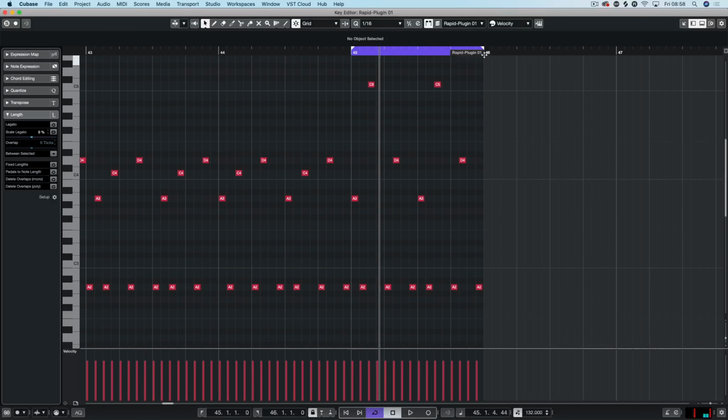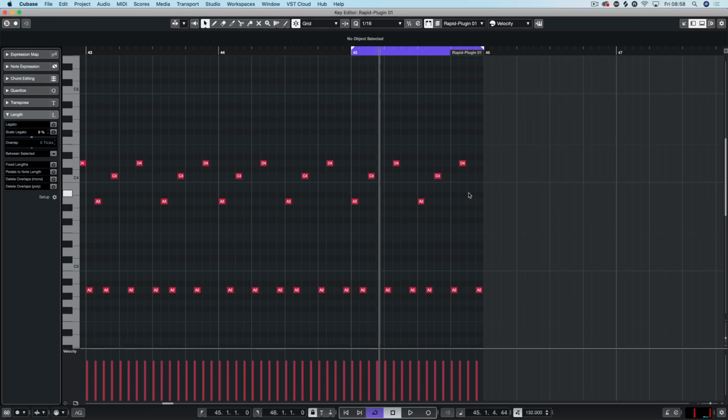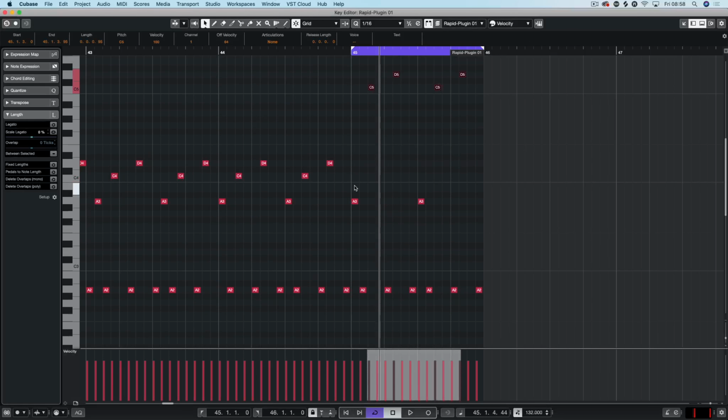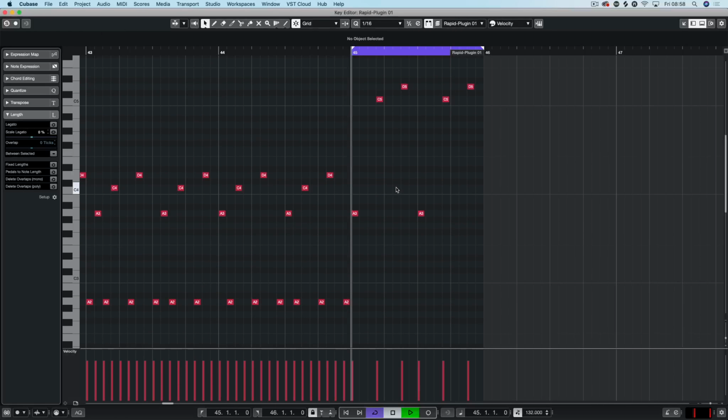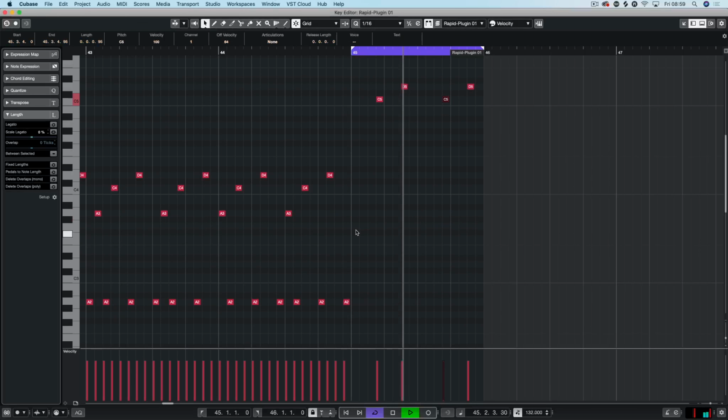Not really my cup of tea, but you can start messing around with these things. Like we could put a bit of a bigger gap. And we could actually move that over. So let's just shift that. And you can get that kind of Cafe Del Mar vibe. So if you're not familiar with Cafe Del Mar, you should be. Go and have a look at some earlier trance influences.